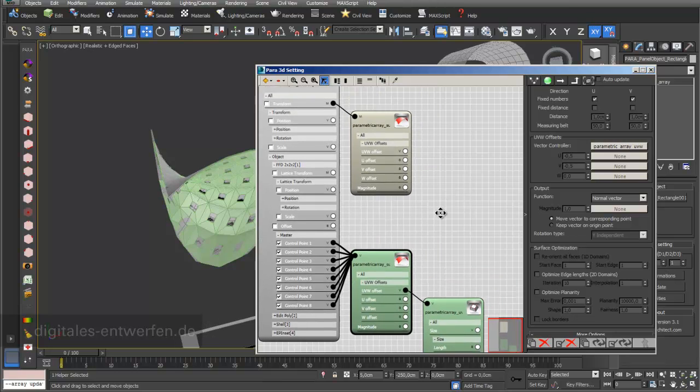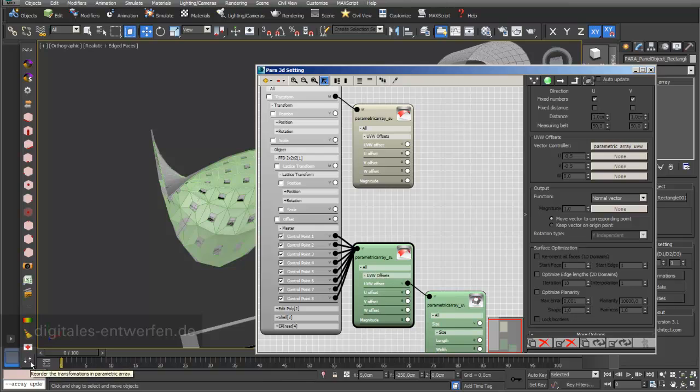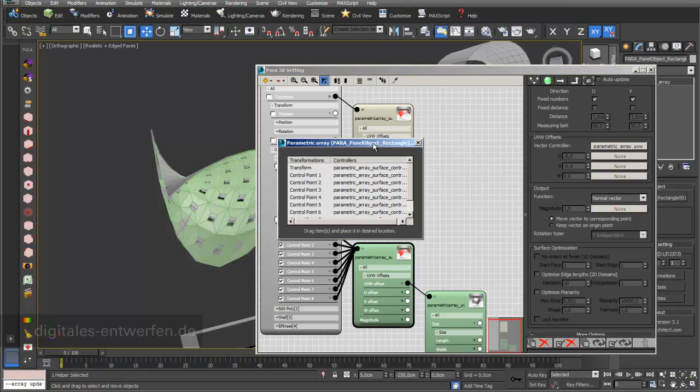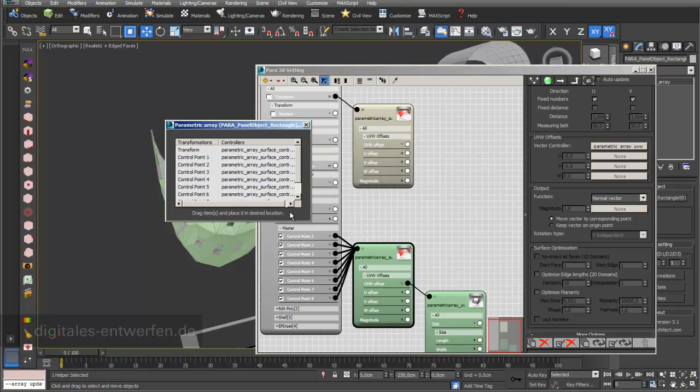And one thing that's interesting to look at, if you have this reorder the transformations in parametric array, then you can see the order of how I attached my functions and controllers, and this is probably good to know that it already starts calculating in this order, so you can change the order of this internal calculation of my program.